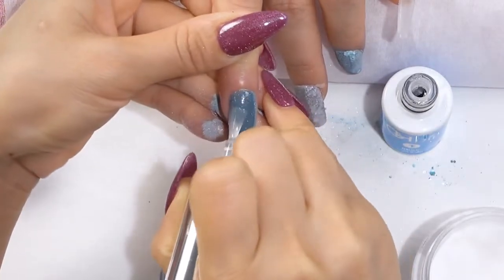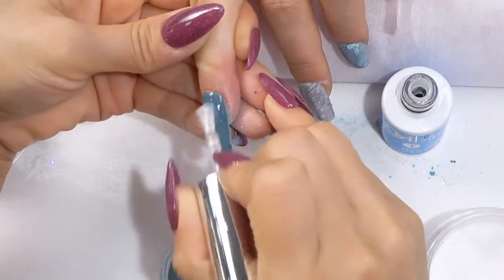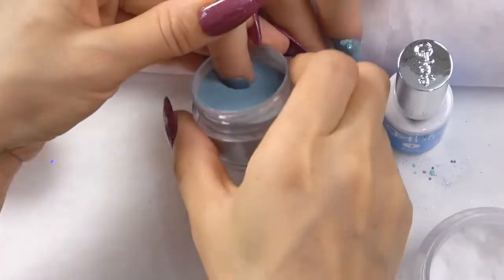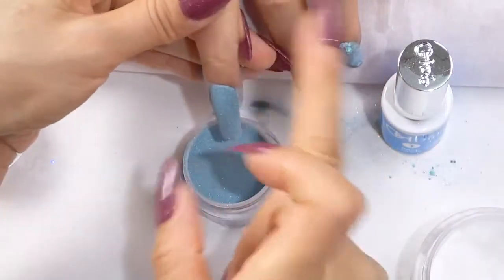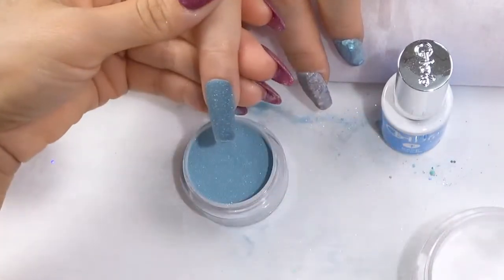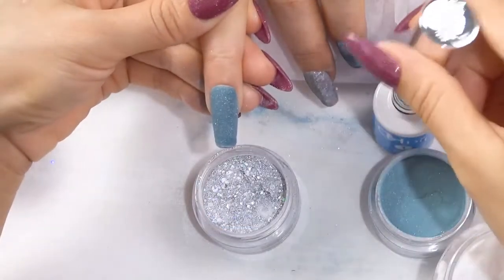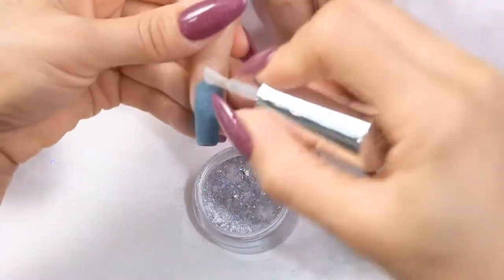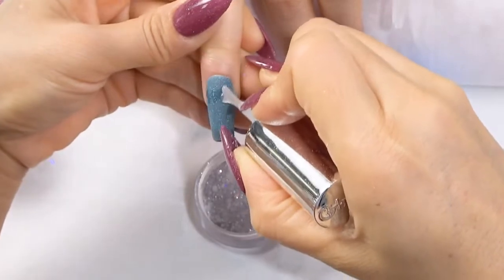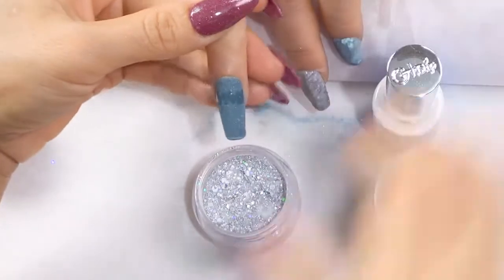We need to brush the base for another layer, for the second coat. But every time you need to keep it brushed evenly. Use a brush to help brush off any excess. So now we're going to use this silver chunky glitter to make the designs. First, you need to use your brush, just brush this way, just like the tools of the shop. The two thin way.